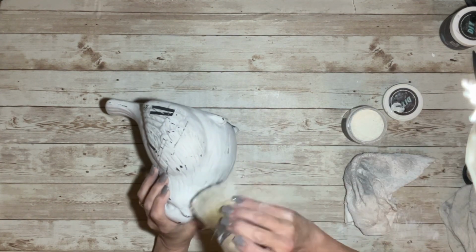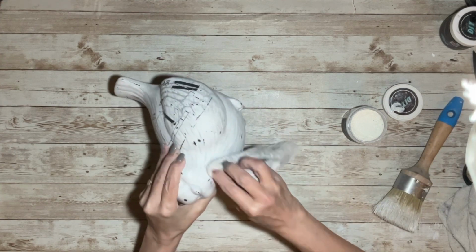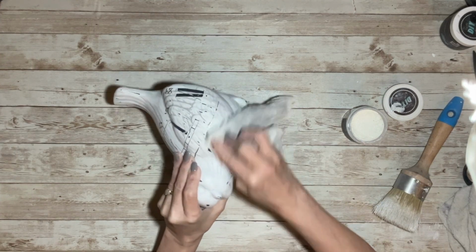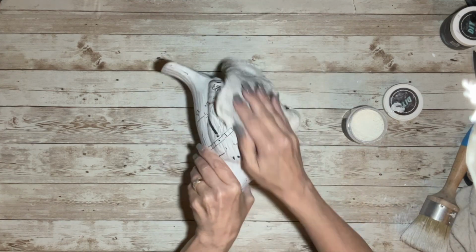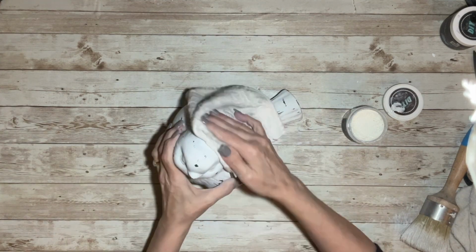What do you all think of this one? Is this one your favorite? I think this one is my favorite in this series. I'm not sure, it's so hard. Let me know in the comments below.